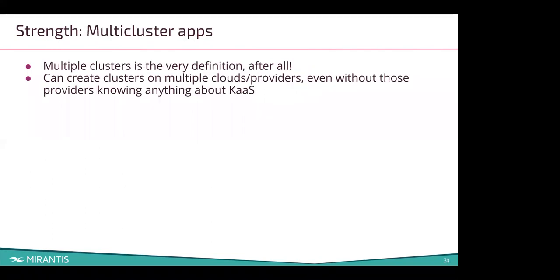And that brings us to, next slide, please. Yes, and that brings us to maybe one of the biggest advantages, which is that you can create apps that span multiple clusters or even multiple clouds. Now, I'm not saying that this is impossible with PaaS. Okay, it's just more of a natural process with KaaS. I know you can do it with a PaaS. It's just a different process. So it's more natural to build your application on multiple clusters, and then you can move those clusters wherever you want. Most of the time, KaaS will even go ahead and create clusters for you on Kubernetes providers that have no idea that the KaaS exists. So this gets us a lot closer to cloud native here.